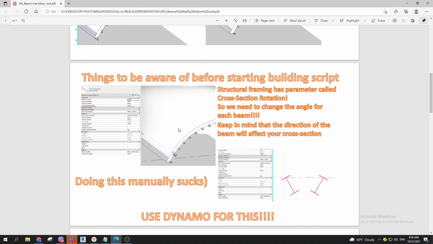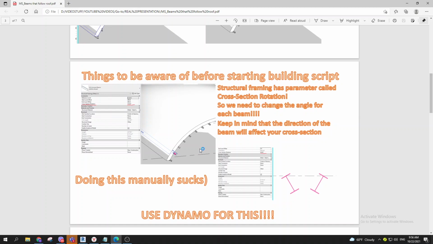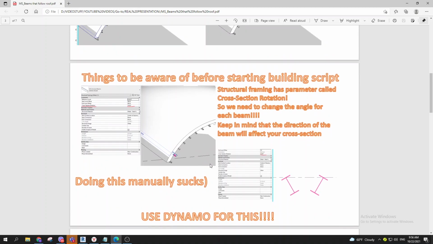So with Dynamo, we can get the angle for each of those beams and change that angle. If we were to do this manually, we would need to go and measure the angle for each beam and do this. And in case of an update, if you update your model, you will need to do this over and over again. So doing this manually sucks.